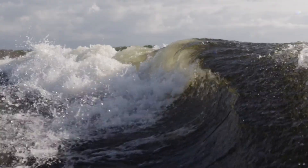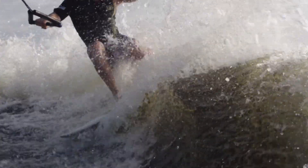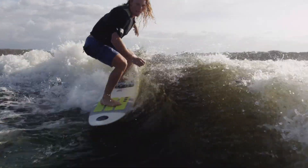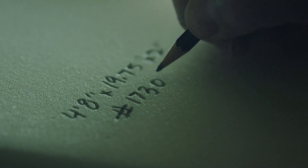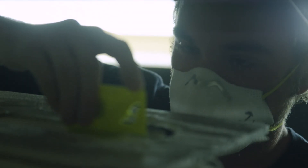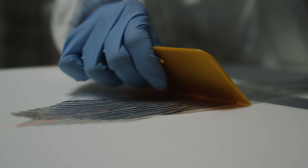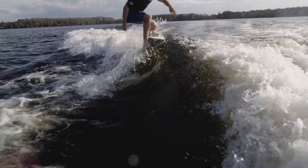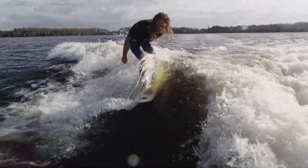Flex is uncharted territory in wake surfing, and its potential to improve the performance of the sport — especially with the compact size of the wave — is really dramatic. That flexibility allows the board to bend into the turn, match the contour of the curl of the wave, and then come out of the turn kicking that energy back at the rider. We designed these boards to have real isolated flex lengthwise in the nose to provide some drive forward, with a carbon fiber strip under the front foot, and a lot of flex and twist in the tail so you can really pivot in the wake and project above it for good pop.